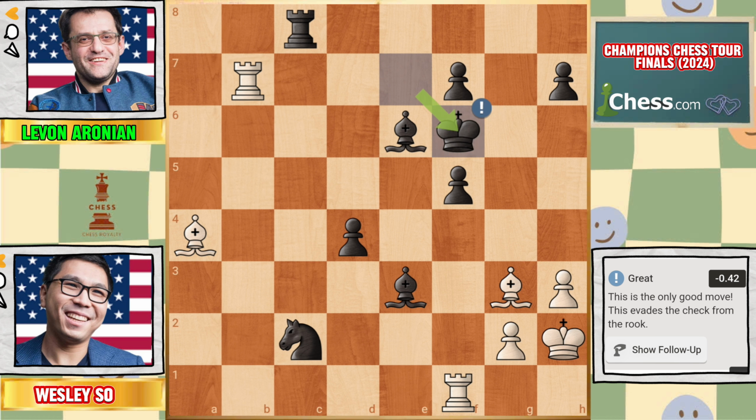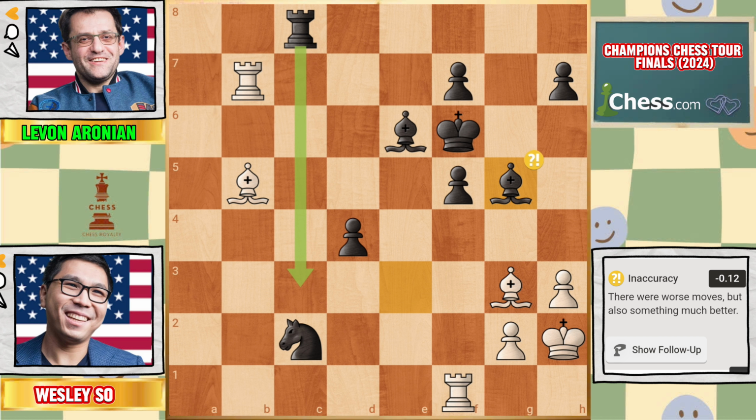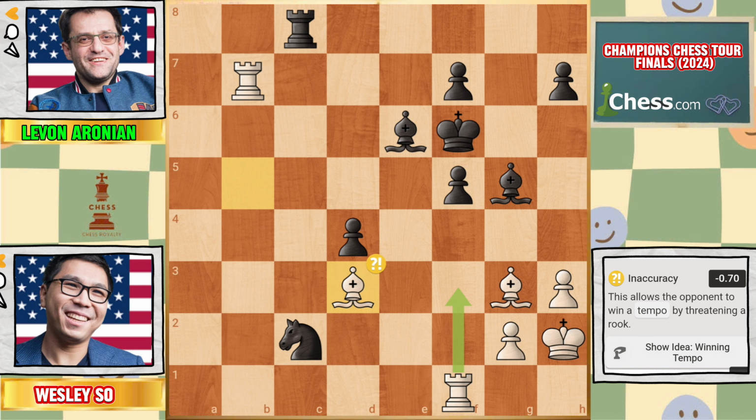This is the only good move. This evades the check from the rook. The bishop finds a new active square. There were worse moves, but also something much better. This allows the opponent to win a tempo by threatening a rook.